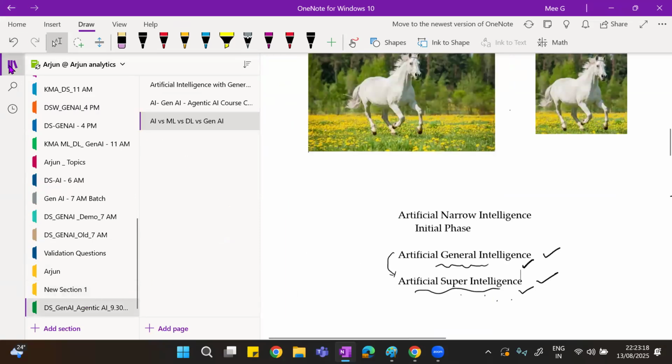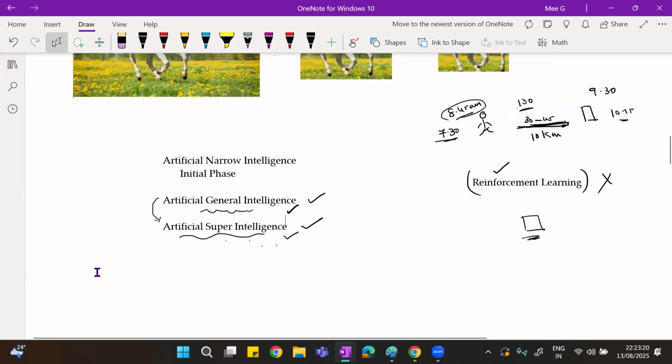See, AI is nothing but a process of developing intelligent machines, which can behave like humans or which can do the tasks which human intelligence requires. That is what is called AI.